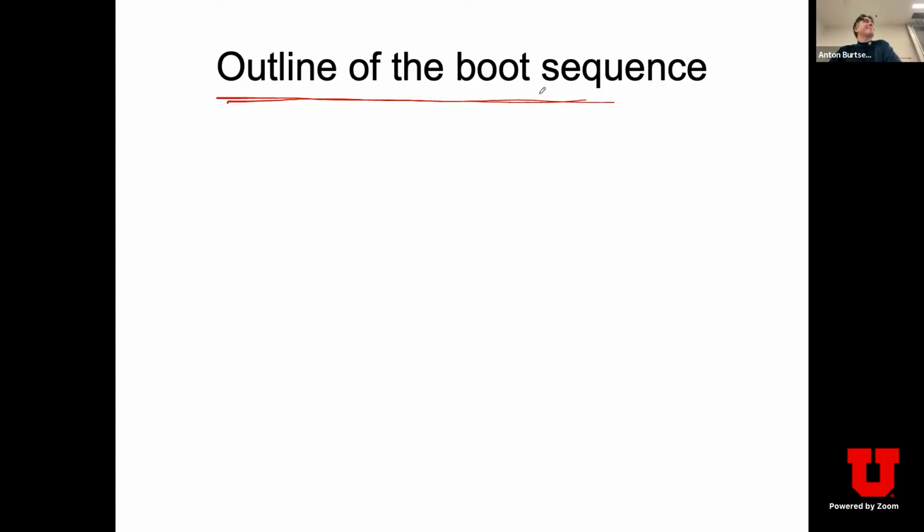Say again. Go into the kernel. Well, okay, at the very end, I will say, we want to get to the main function of the kernel, right? I agree with that. What's before that? We have to do what?